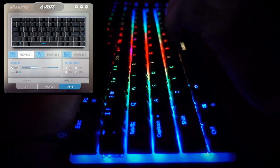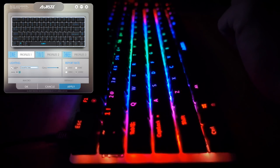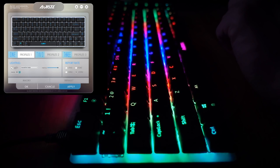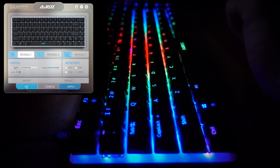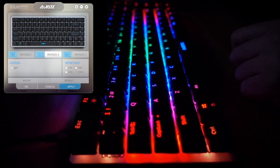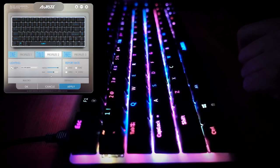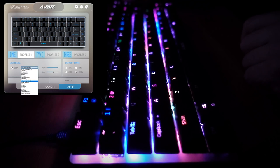It does take a moment for the board to reload the lighting in between changes, it seems, but that's no problem. It's just a second or so for it to reload some of these different settings. I assume that pressing OK will close the software, so I won't do that just yet because I don't really want to close it. And it appears that the apply button doesn't do anything at all. I've not yet seen it. What is snow, winter, jasmine? Now that's what I thought was rain. Yeah, the apply button seems pretty useless. Okay. Digital times.